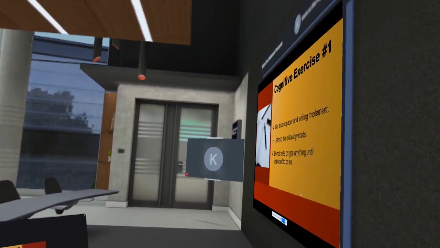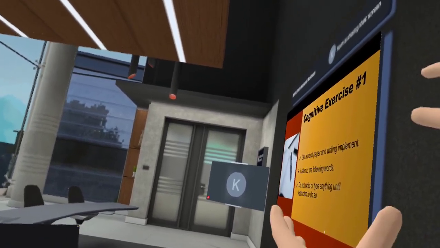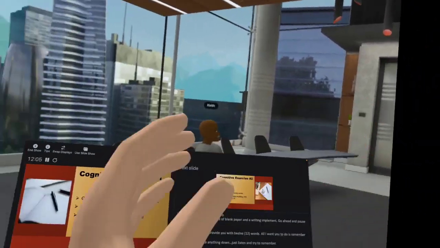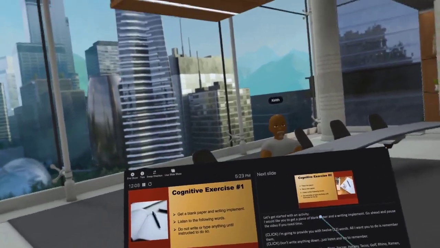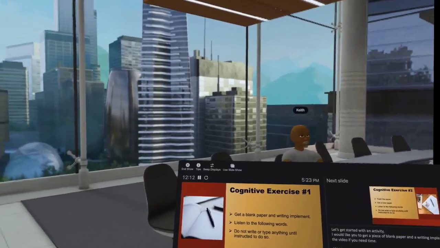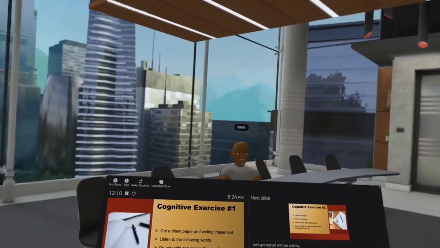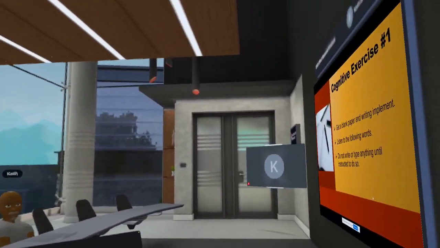I've got my PC connected as a guest, presenting what the students and attendees will see, and then I have my MacBook Pro showing my presenter notes, and I just have to control each one individually. If I move ahead on a slide, I just have to remember to hit move ahead on both computers, and that is a workaround to the issue.